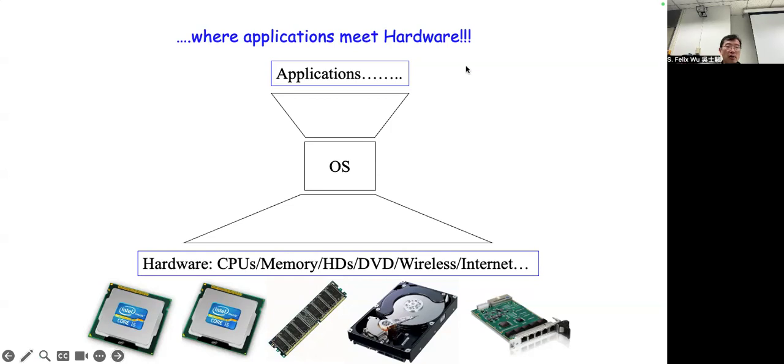Your smartphone has smartphone hardware, but on top of it you can have all kinds of applications that you're using every day. So you can think of a system as essentially a bunch of applications. They are sharing and utilizing the hardware beneath. Okay, so what is the operating system?